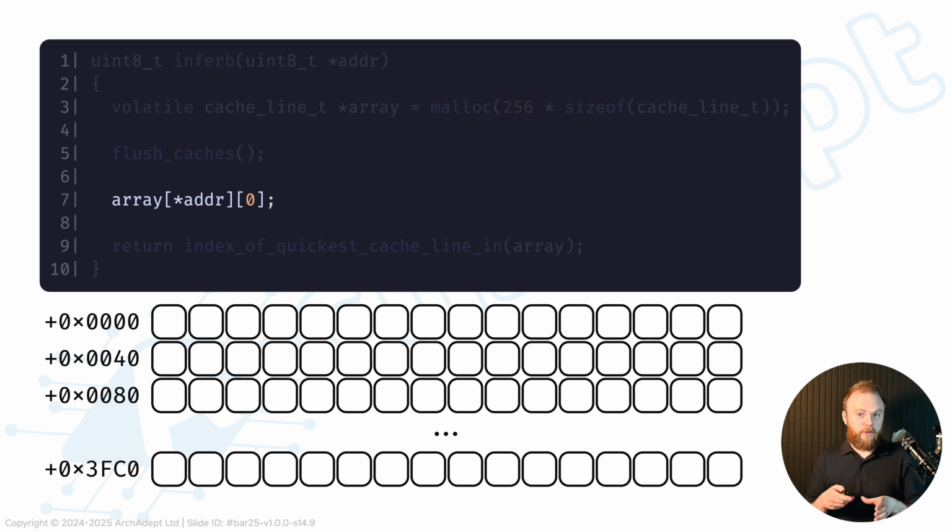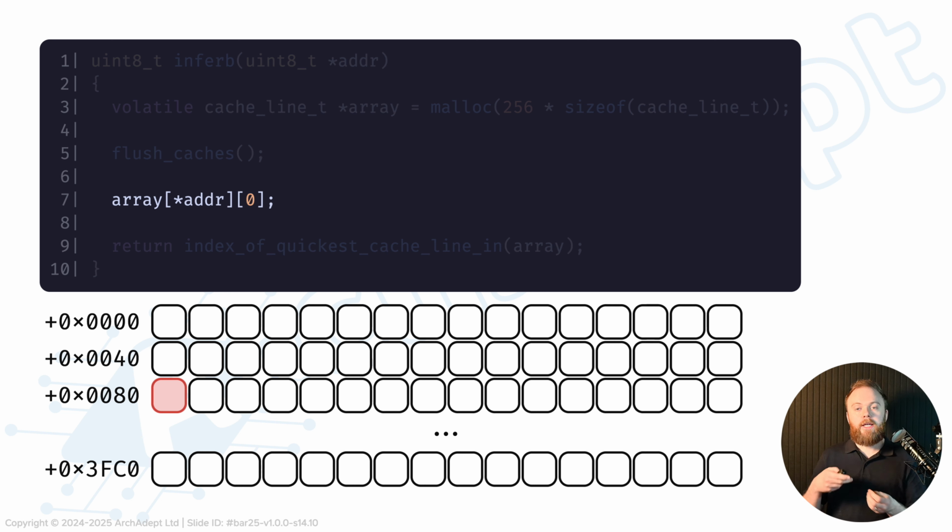And that's important because on the next line, we're performing a load of a word from a specific cache line in our array, where the index of that cache line is determined by the value of the byte in memory that we are trying to infer. The intention being, this load will generate an allocation into the cache for that cache line.